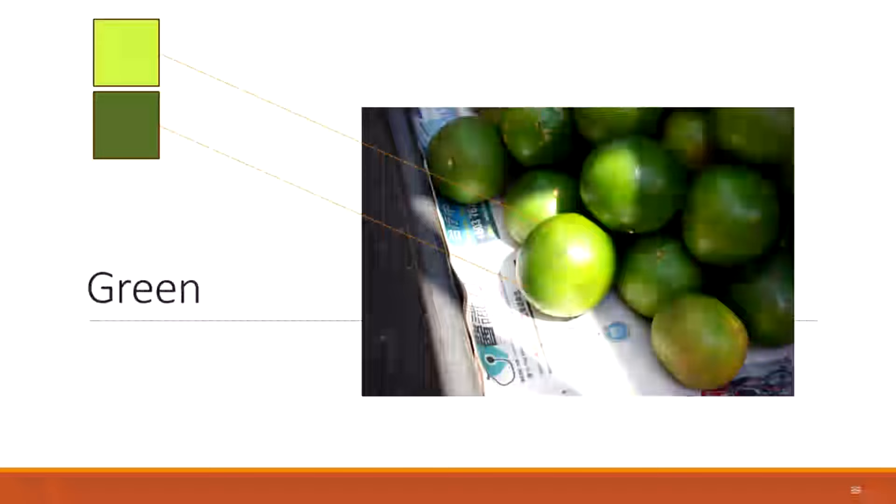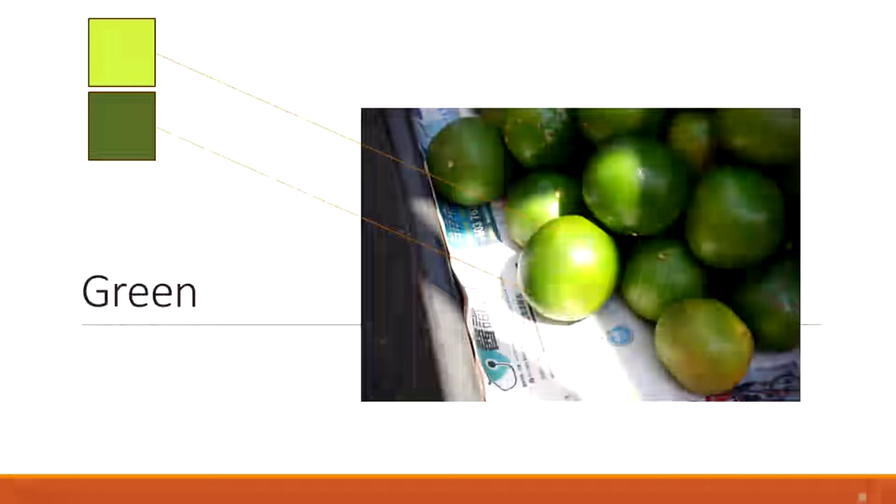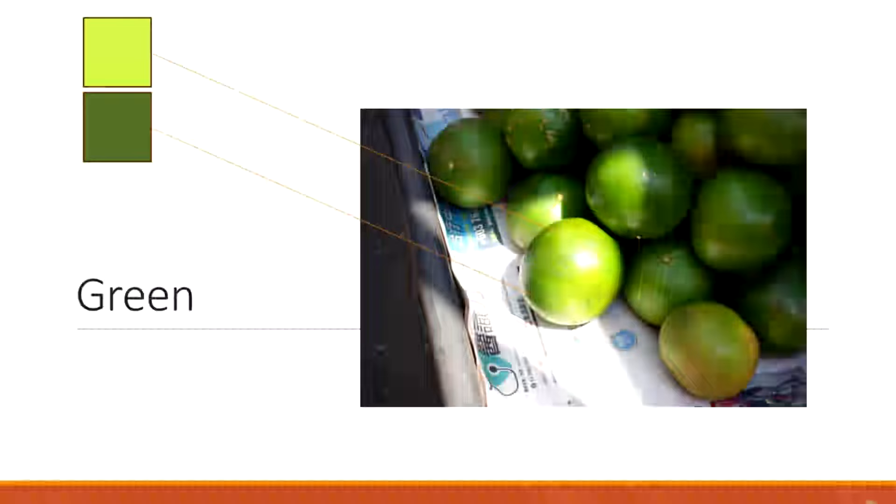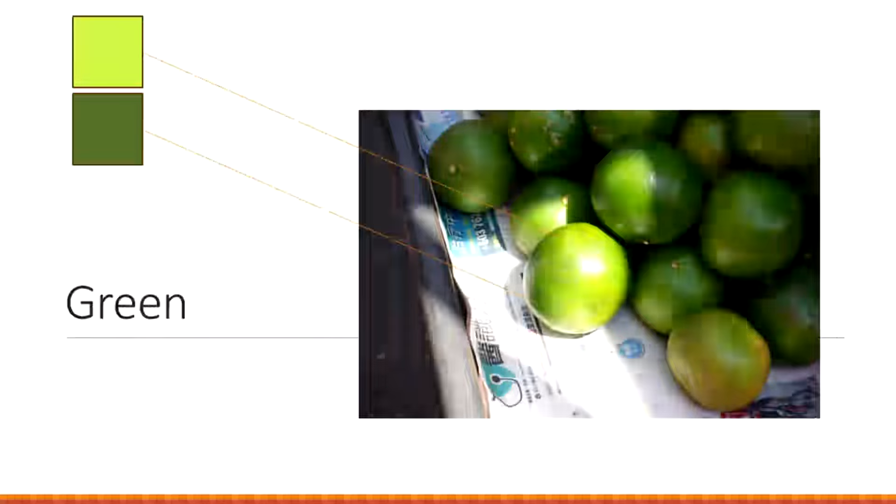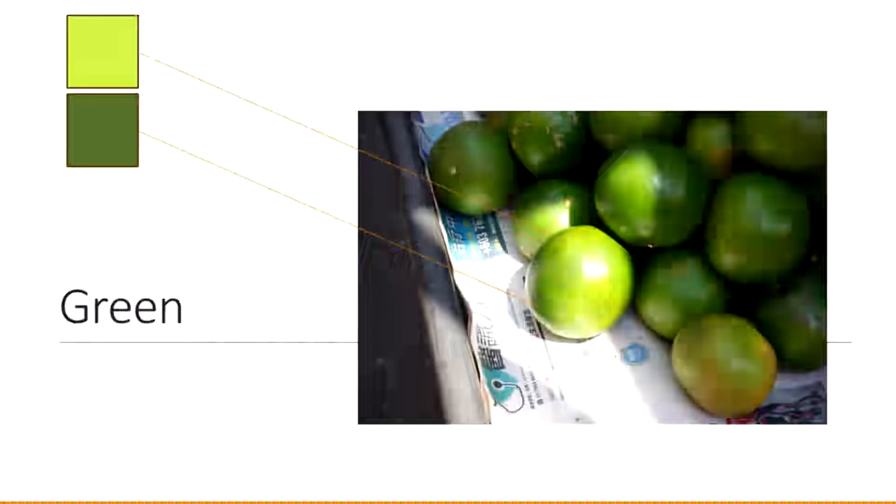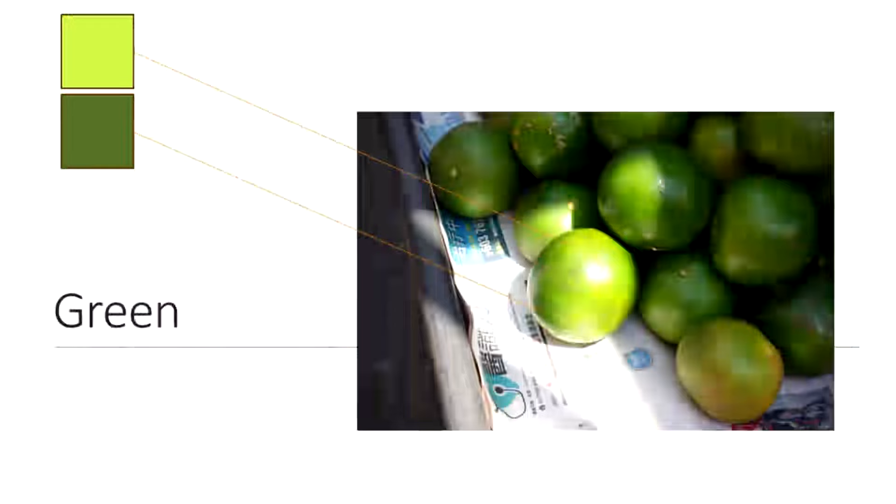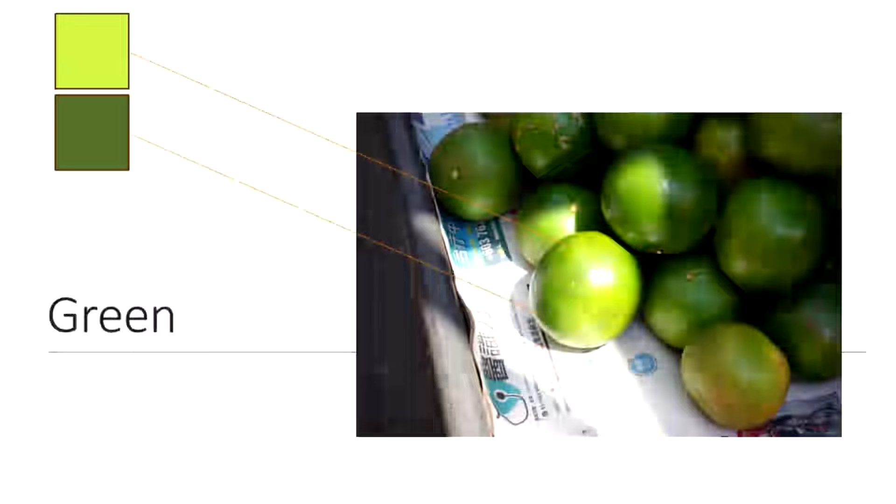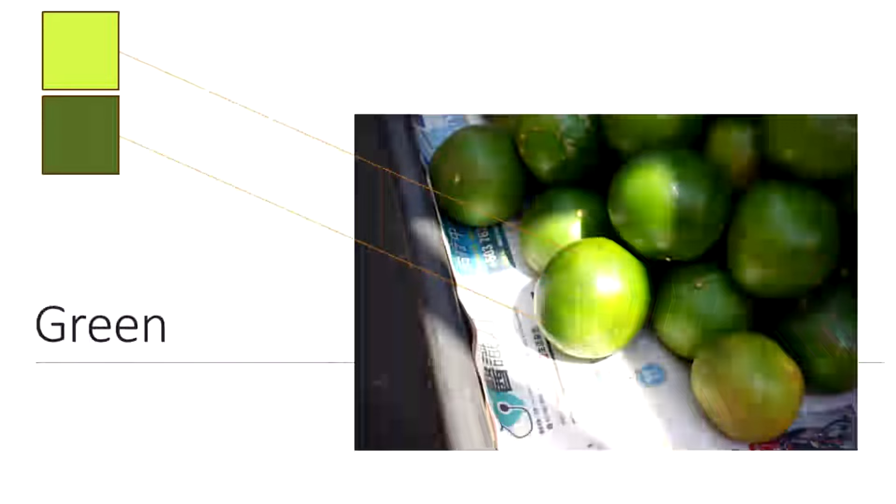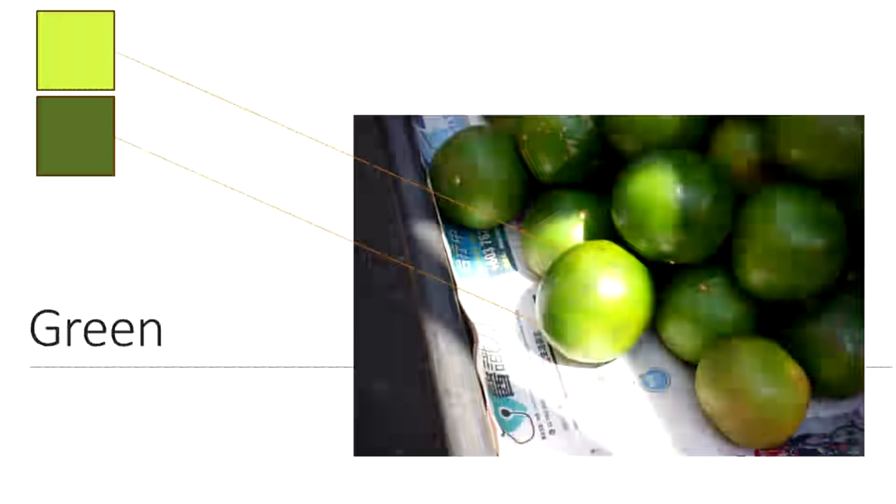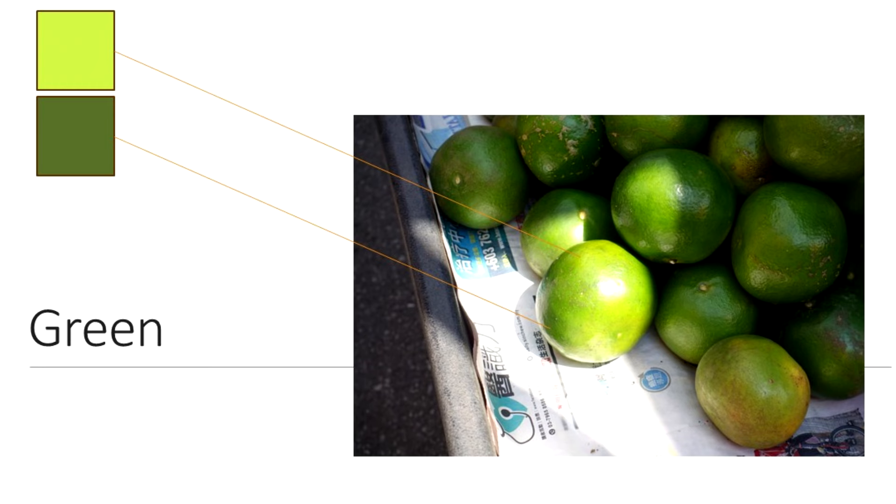If that sounds good, we're going to finish up with the next color and then we'll go on to mixing. The last color in the six colors we're covering, three primary and three secondaries, is green. You could see here light and shadow of the color green. It starts with a very spring green, a very cool and bright green. And you can also observe the shadow green. It's the same color, but it's just the way the light hit and reflect into our eyes. That's what I want you to observe when you're looking at the world around you.